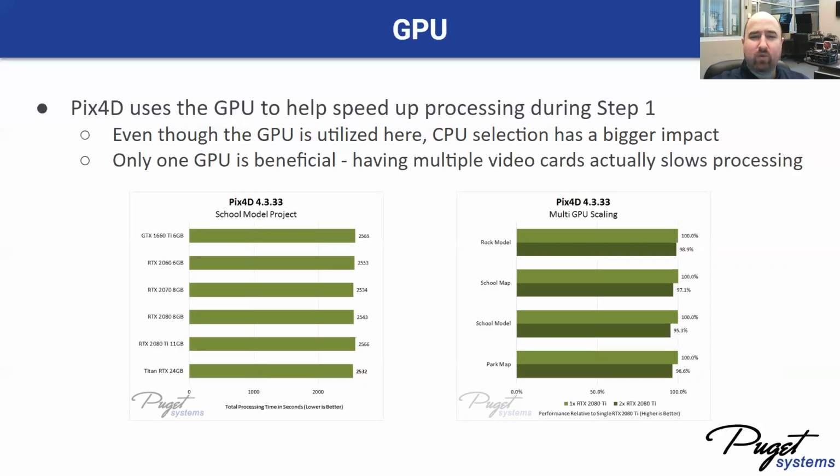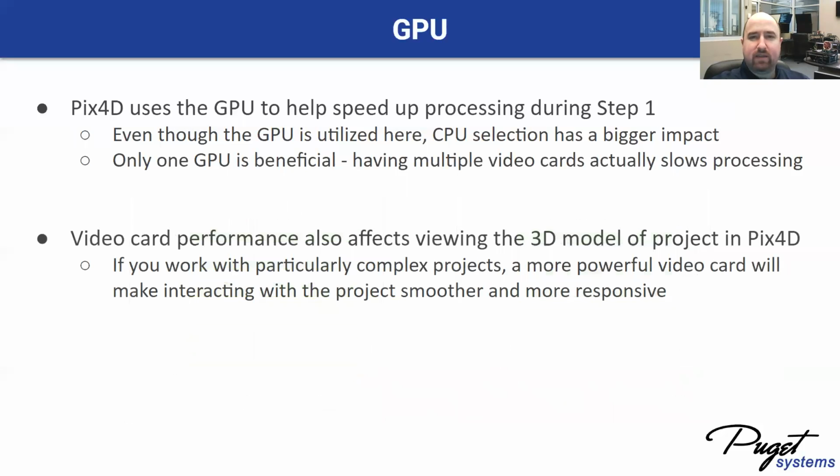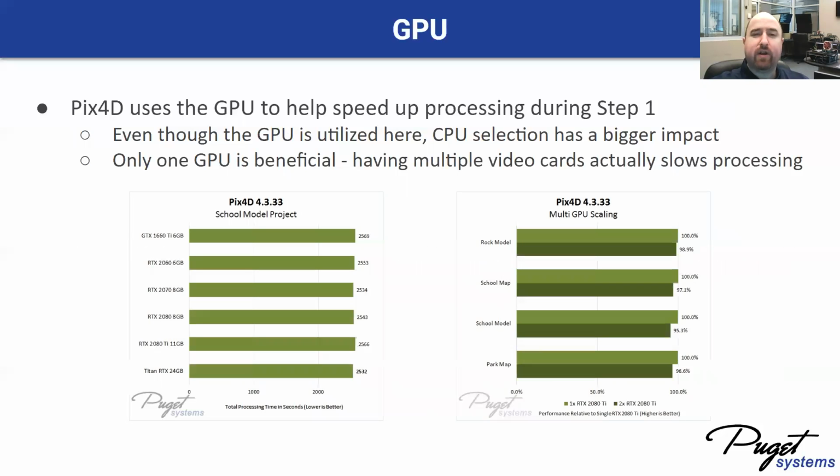And we also saw that once you had a mid-range video card, it really didn't matter having a much higher end one. As you can see in the chart there, it's only a matter of a handful of seconds between a lot of the different video cards. So you don't need to invest a ton of money there. You just want to have a decent card.